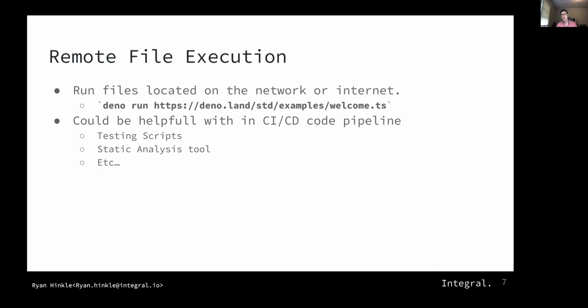Potentially you could say, hey, I'm going to write my testing script within Deno and have it accessible on the network, pull it in automatically, and I don't have to deal with Docker or images of that sort. I can just grab it wherever I need it, since it's available on the network. So those are some examples.